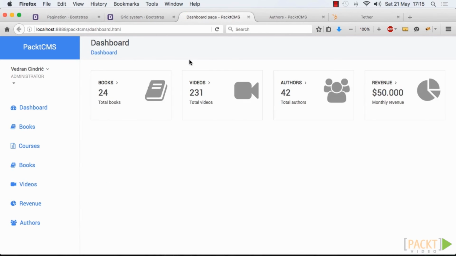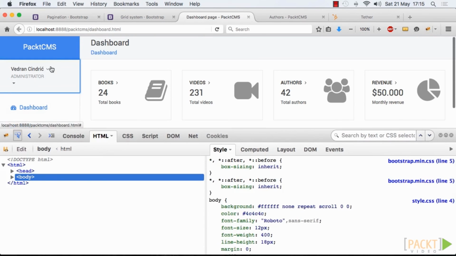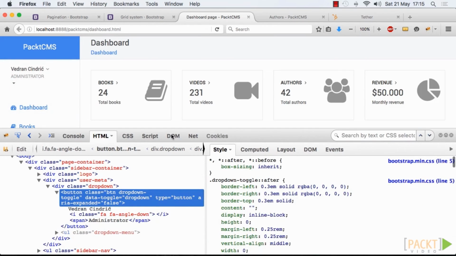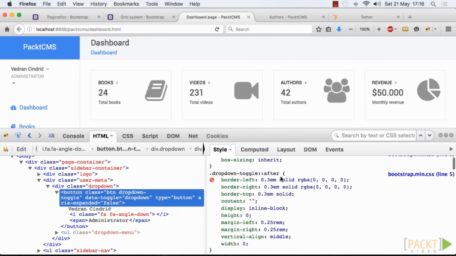So we can move on to our dashboard page, where I can see that we have one issue right here. So basically, as you can see, we have this little indicator of a drop down 2 times. This is our own indicator right here, and this is something at the bottom that Bootstrap has added. So this is something new in Bootstrap 4. In Bootstrap 3, you had to manually define this little icon. So as we can see, after the drop-down toggle, it's actually displaying this little icon right here. So we need to remove that.